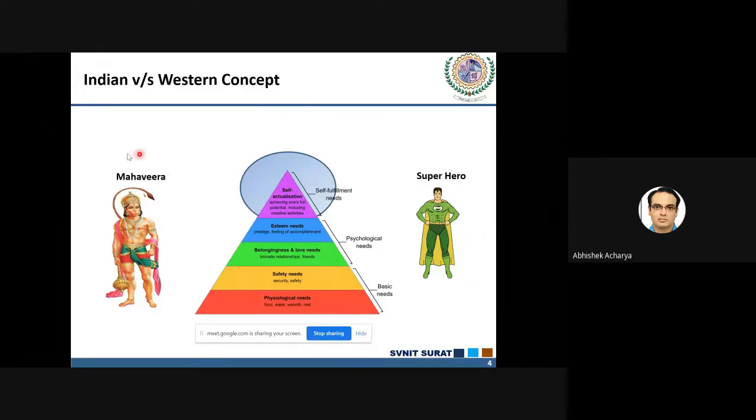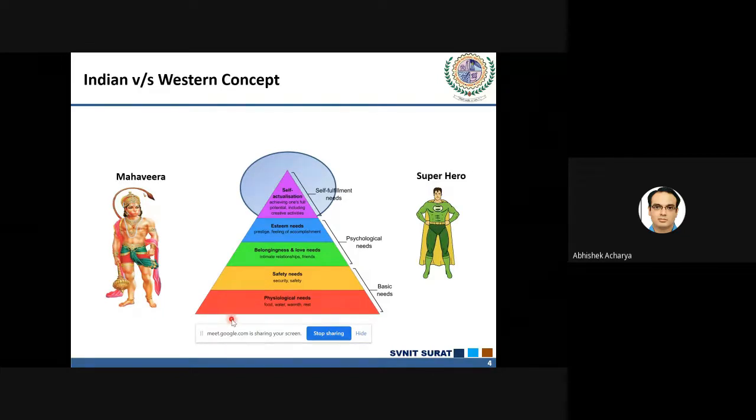But if you look at the concept from Indian philosophy, we say Mahavira. Mahavira is still a man who cannot be destroyed by anyone, but he does not have the aim to destroy anyone. And this is where the difference is. The superhero has certain desires. He is not free from desire, but Mahavira is the person who is free from desire. He always cares about others. So whenever I talk about the self-actualization state, or the state of nirvana, that is at the top of this triangle. That means one should be free from desire, and should care about others, and not only about himself or herself. So that is the basic difference. Now, why have I put these three images together? Because this concept was given by Maslow.